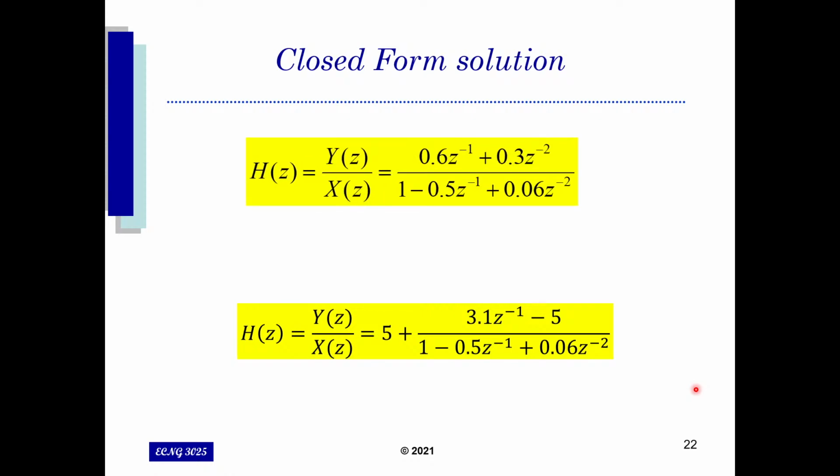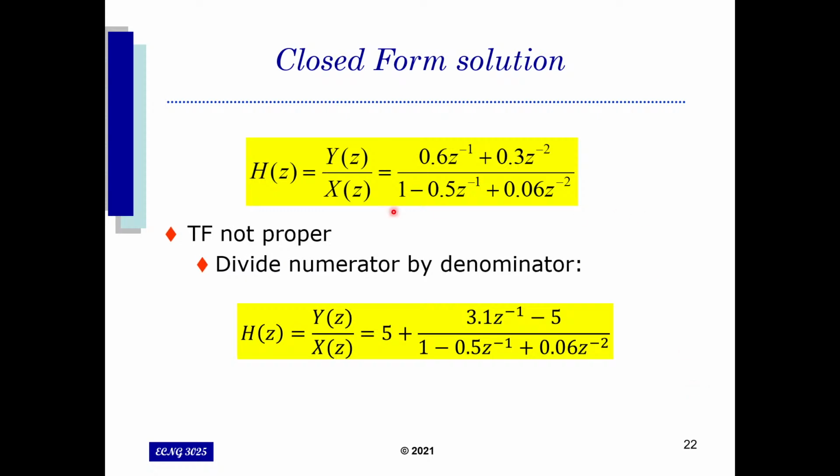Similarly, if we went about doing the closed form solution, we have to see that the transfer function here is not proper because we're treating z to the minus 1 as our variable. Because we have z to the minus 1 as our variable, and that means we have z to the minus 2 here being matched, the degree of the numerator needs to be less than that of the degree of the denominator before we do any partial fractions on it. So I'm just going to write this out to explain what I'm saying.